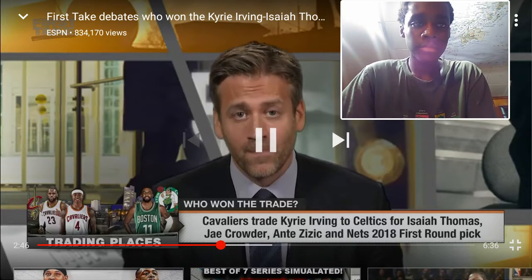I'm thinking about the fact that this is a guy that can score quick off the basketball, meaning that he doesn't have to dribble and dance all over the place before doing his thing. Now, Kyrie Irving is absolutely sensational. Please don't get me wrong. This brother's on another level, and I think it's great that Boston did this deal. But in the same breath, the fact that Isaiah Thomas is the guy replacing him, from a scoring perspective, definitely can fill that void.